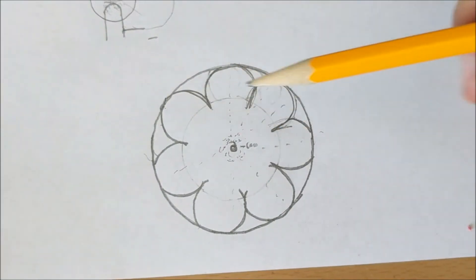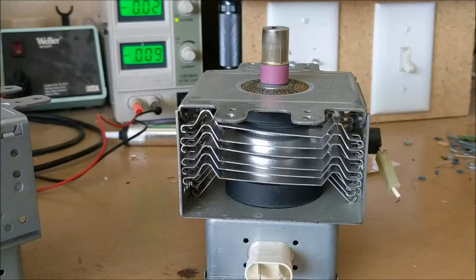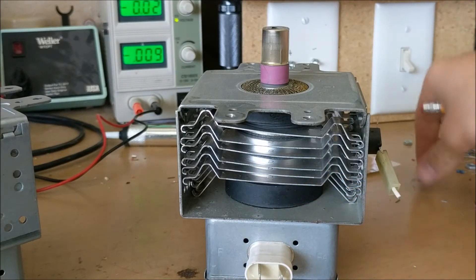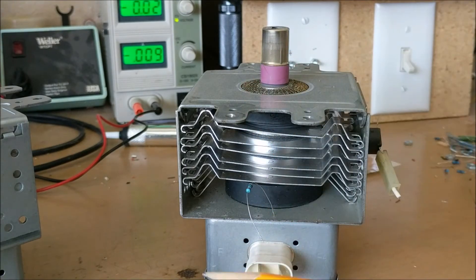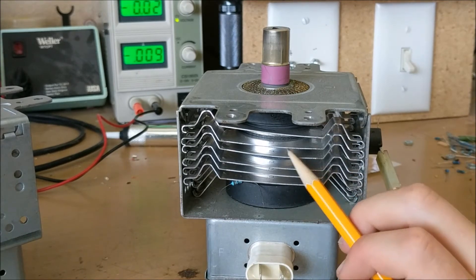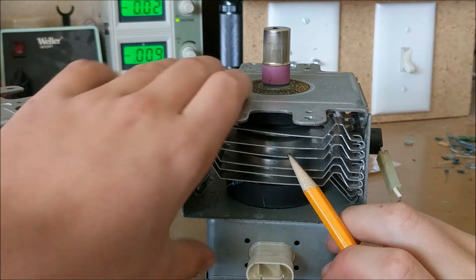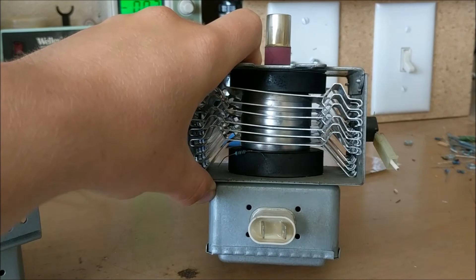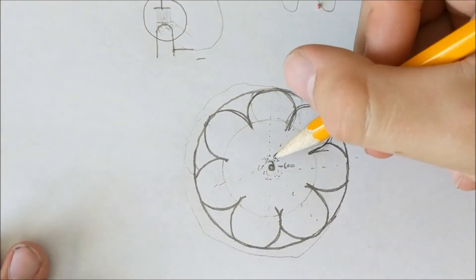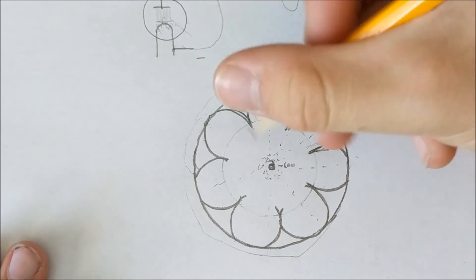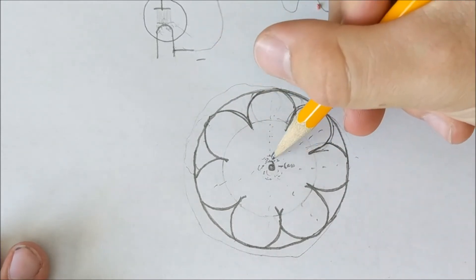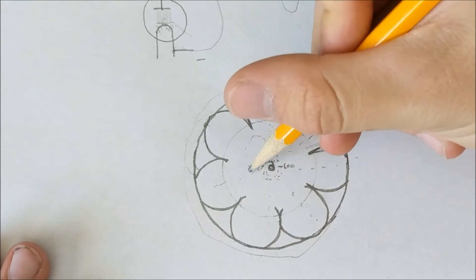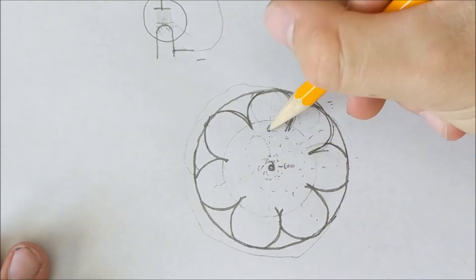Now the reason that this thing is called a magnetron is because it has magnets on top of it. These magnets are here and here, and as you can see, if I throw a little resistor inside there, the resistor sticks to the magnets. Now what happens is these magnets form this rotating magnetic field around this magnetron chamber, and the chamber is right sandwiched in between these two little magnets right here. So these magnets are going to be actually bending the trajectories of these electrons. So instead of going in a straight path like this, the electrons are actually going to start bending, and they're going to form a little spiral going around this filament before eventually hitting the outside or the metal part.